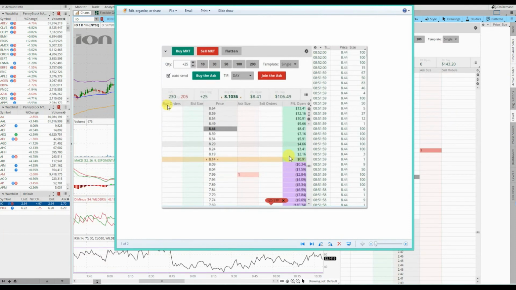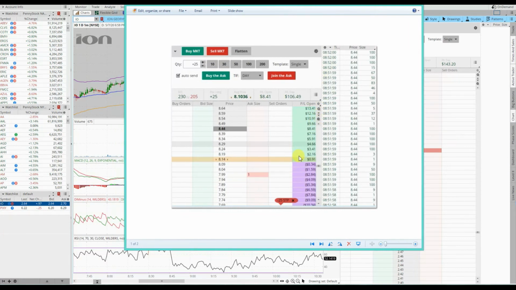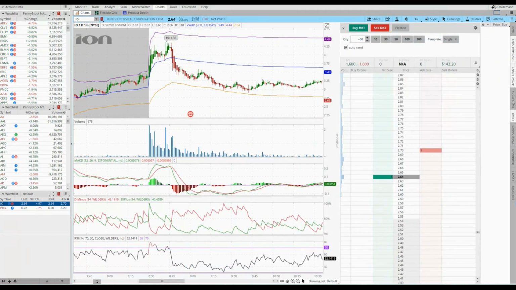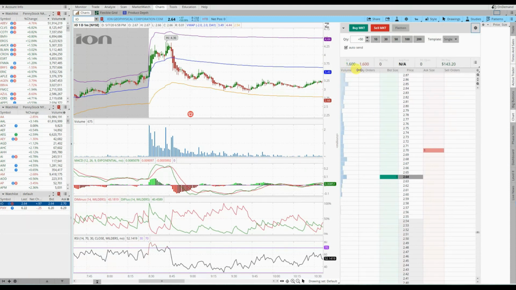Now, this area right here, you're actually able to change. Initially in your setup, you would have the volume and you would not have the P&L open. So let me put this on the side for a second and let me show you. Right here, these little bars, columns, this is what you would initially see. I personally have no interest in looking at the volume in my active trader.